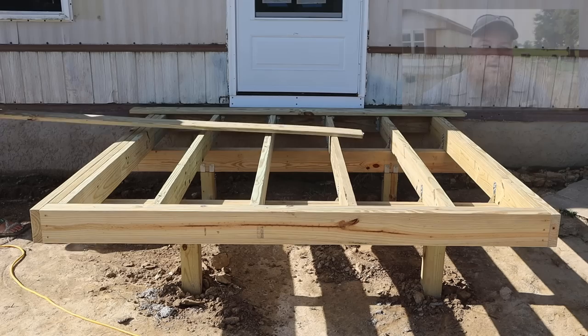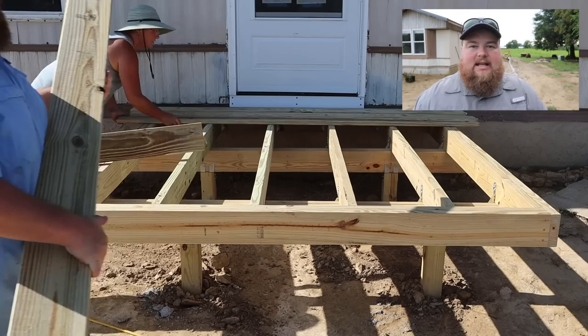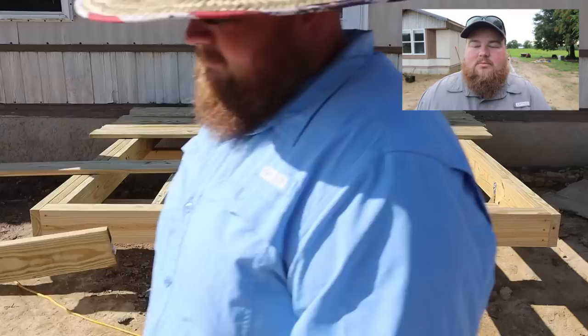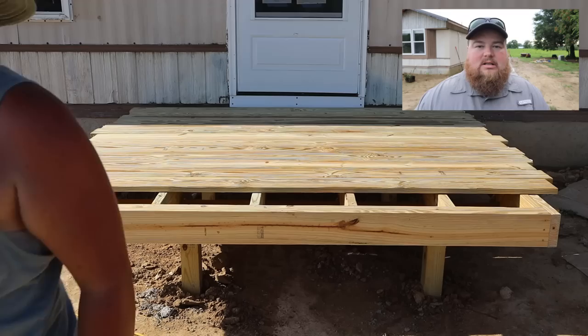What I'm about to say applies to us in our area and may or may not apply to you, so take it with a grain of salt. Where we live, it is not allowable to attach a deck to a mobile home or a manufactured home. We are not allowed to frame this deck up as if it was a stick-built home, attaching a ledger board to the house and then floating out to some posts out into the yard. The reason for that is with mobile or manufactured homes, you inherently will have settling effects. And if you attach your deck to your home and either one of those two start to settle, you run the risk of pulling apart your ledger board and your deck collapsing.